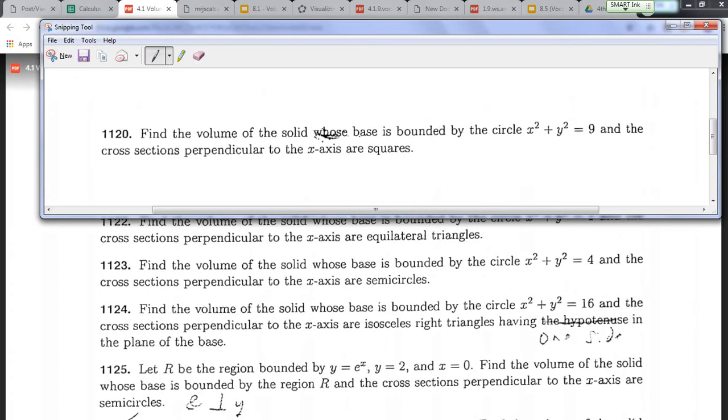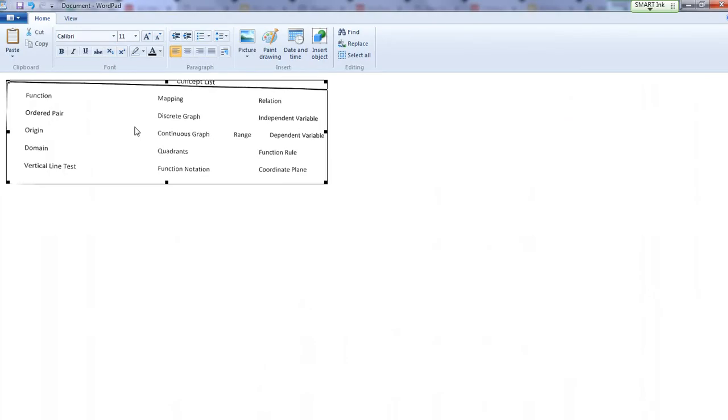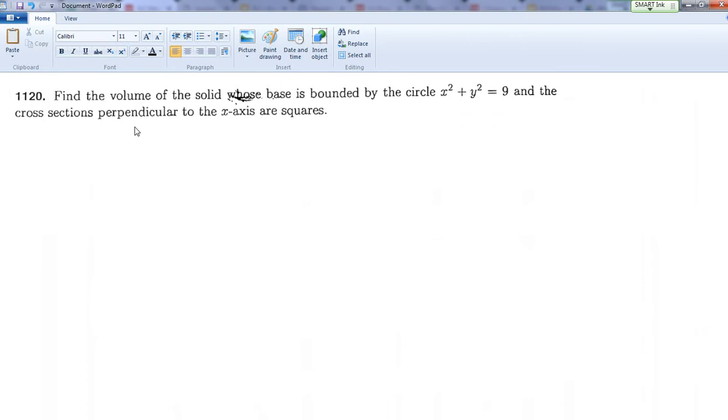They weren't nice to you. They didn't give you where to start and where to finish. You had to figure those things out. Hopefully you recognize the equation. If you don't, ask your teammates at your table and see if they recognize the equation.